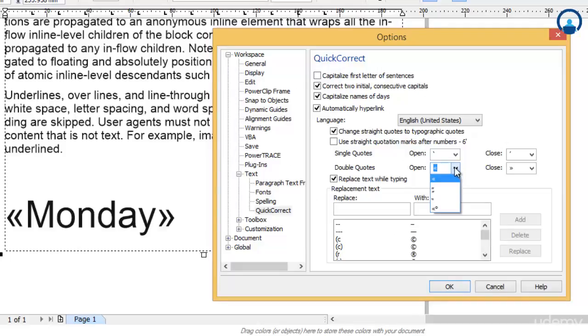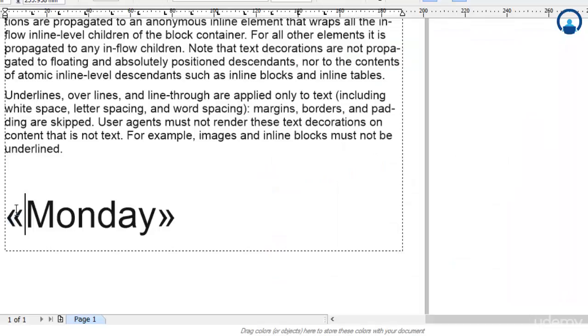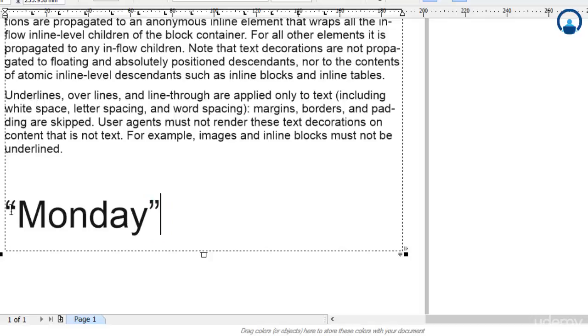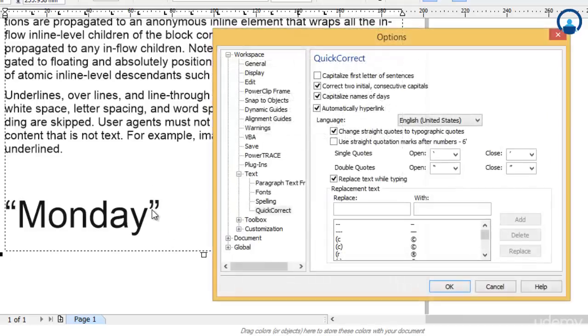See the single quote, we have seen the single quotes. Normally double quotes are viewed like this. Now we'll type the double quotes. See, these are the double quotes. You can change the look of the quotes through these settings, but normally by default this is the way you type the quotes.